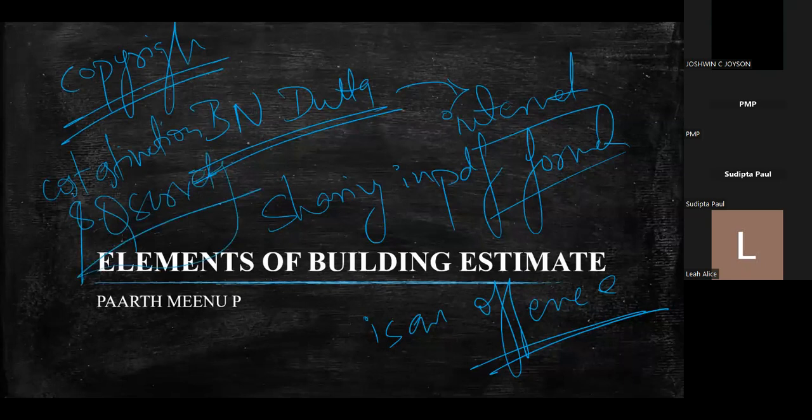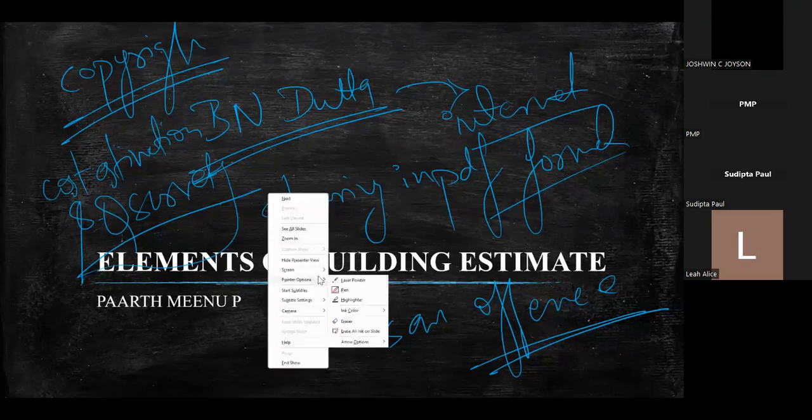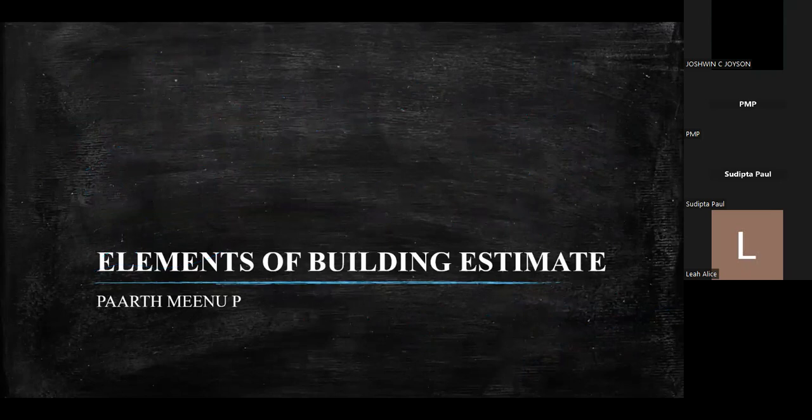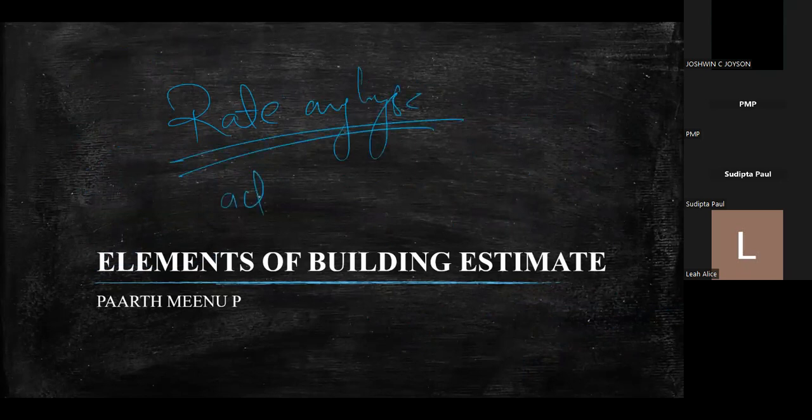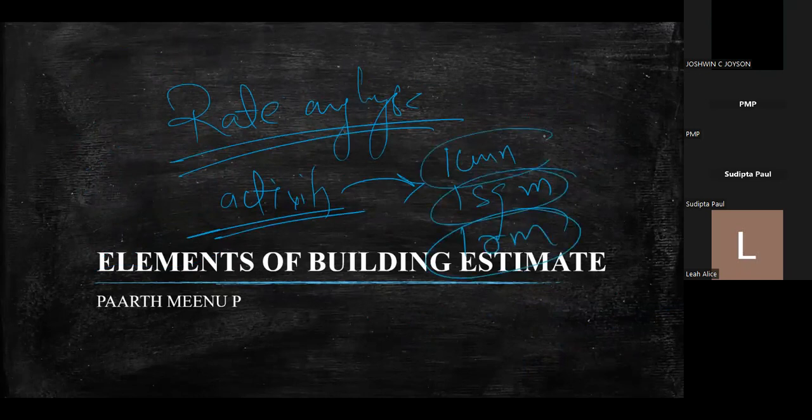How do you know the standard unit rate of work or labor charge? The unit rate we get from the rate analysis we do. In future, when we do rate analysis, we will consider an activity, and within that activity we will work out how much is the cost of one cubic meter, one square meter, or one running meter. This is how we get the rate, by rate analysis.